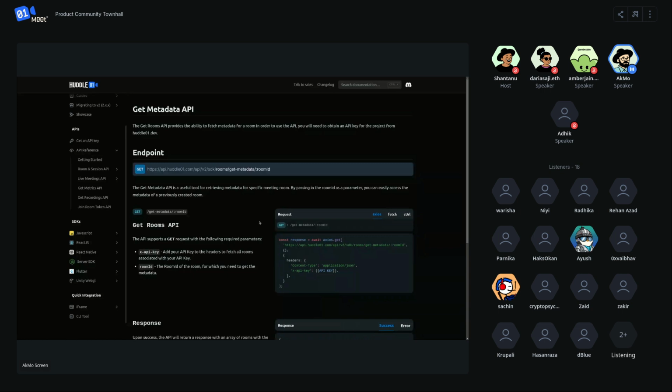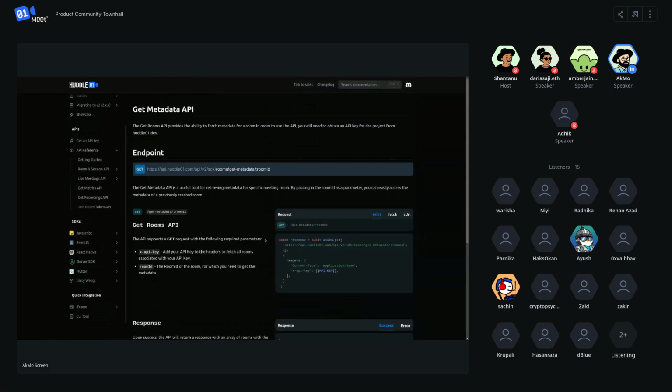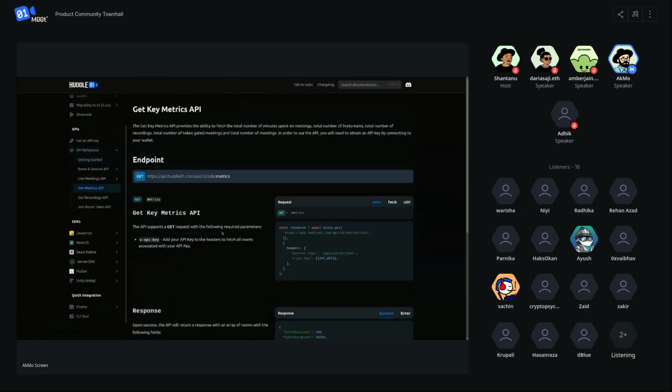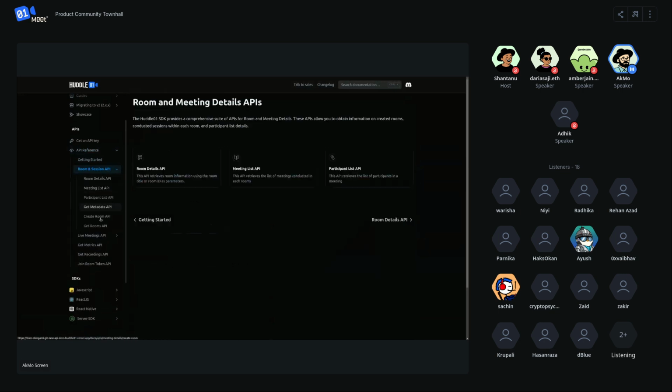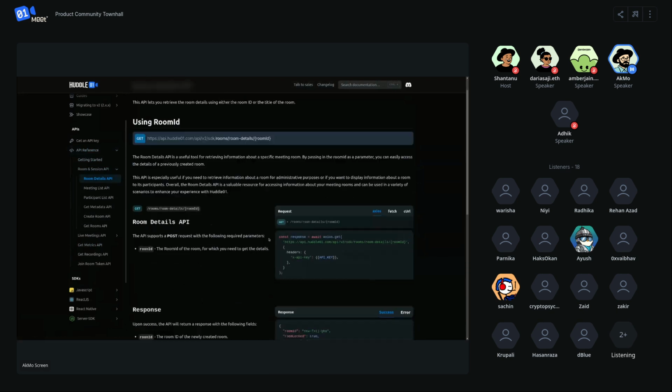Next upcoming update that we are very soon going to have, you might have noticed the open PR in our HuddleOne docs repo. We are going to introduce the new API docs, and these API docs have the new incremental version of HuddleOne APIs. We are changing some of the functionalities, how our APIs work. We are bringing in more information to you. We are making it a lot more seamless for you to create rooms and to get room data. Lots of improvements. When you go through it, you would really love these APIs.